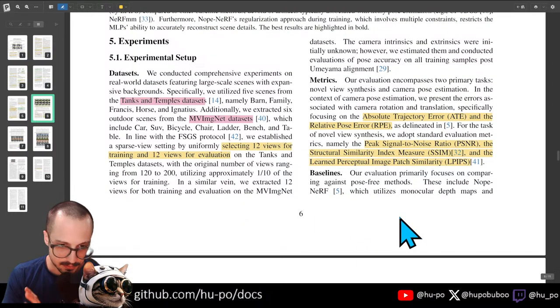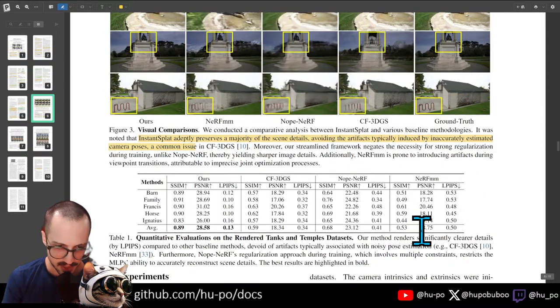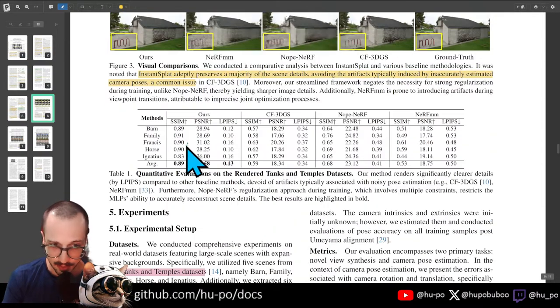But not everyone has the money and the time to do these human evaluator studies, so they rely on these quantitative metrics. But I always feel the need to go into this little rant whenever I see these quantitative metrics: don't take these as ground truth. If you're slightly worse on SSIM or slightly better on PSNR, that's not the end of the day, right? But let's see what we're talking about here.